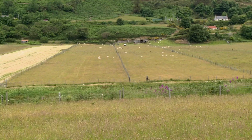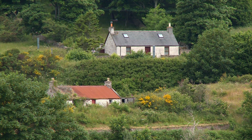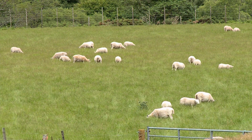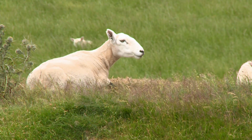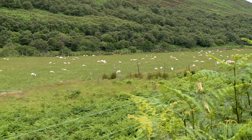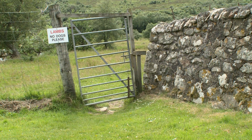People have been settled and farming and living in this area for at least 6,000 years. The Highland Clearances are a cog in a much bigger machine. The landowners found it far more profitable to turn the land to sheep farming than the original small farming tenants they had had there before. There wasn't enough room on this land for the sheep and the people.